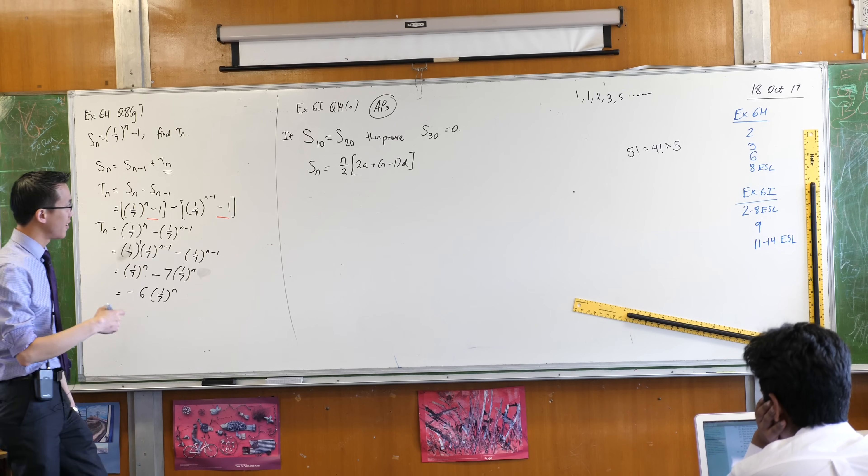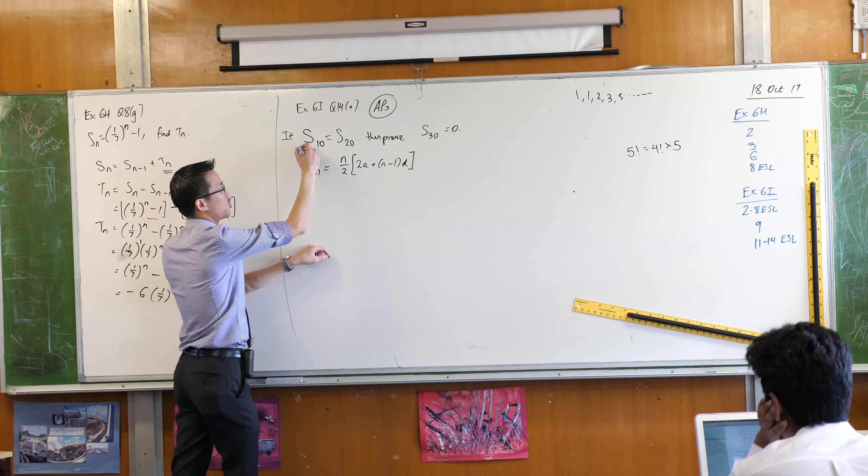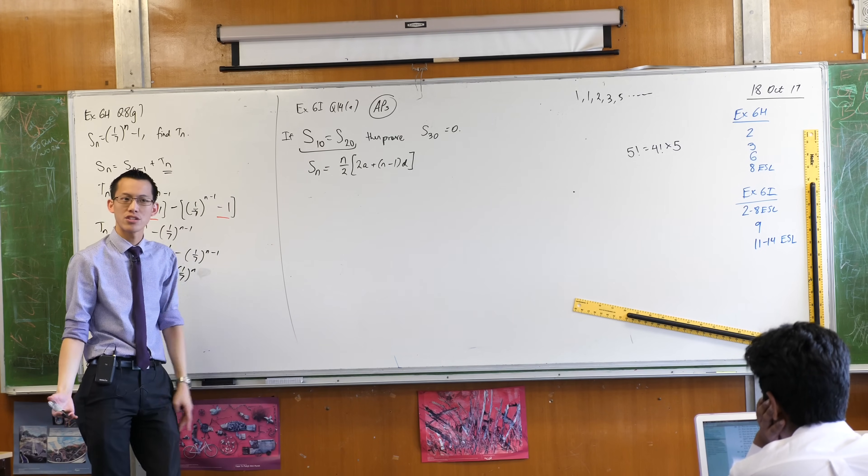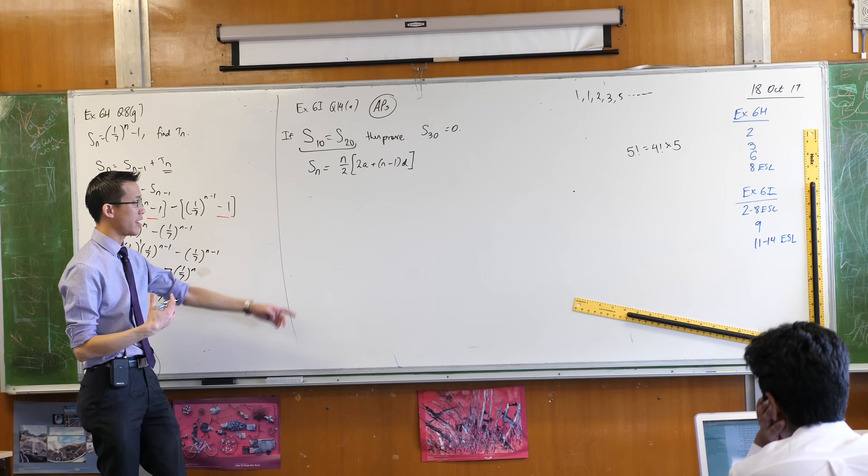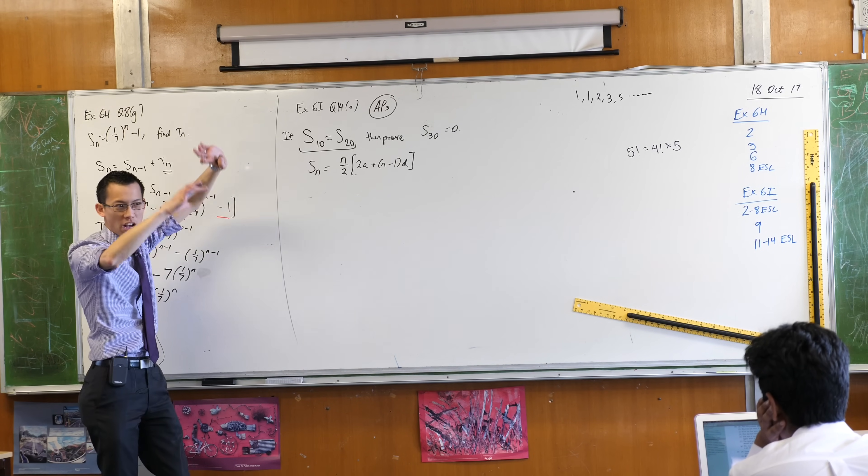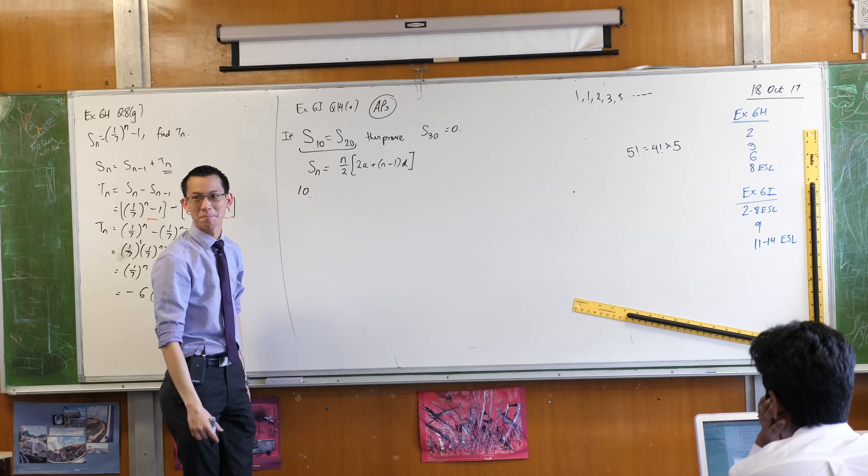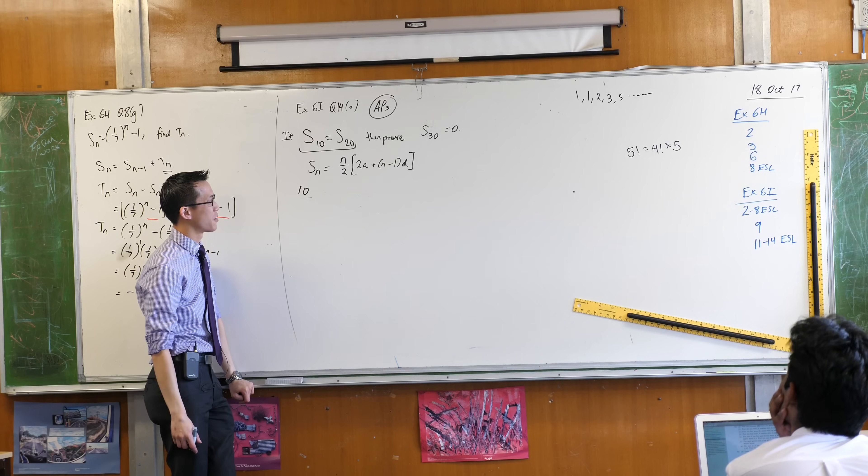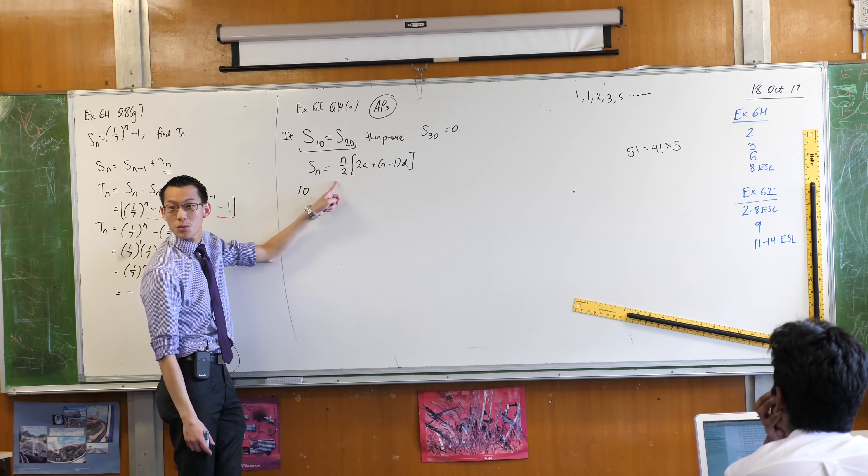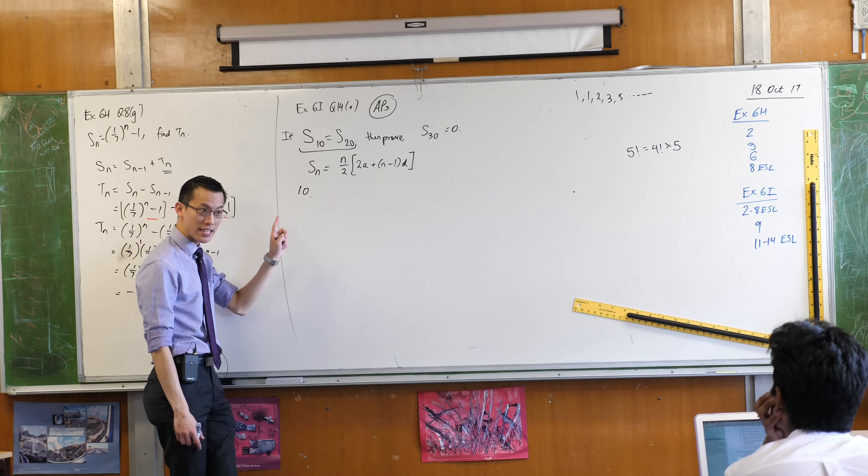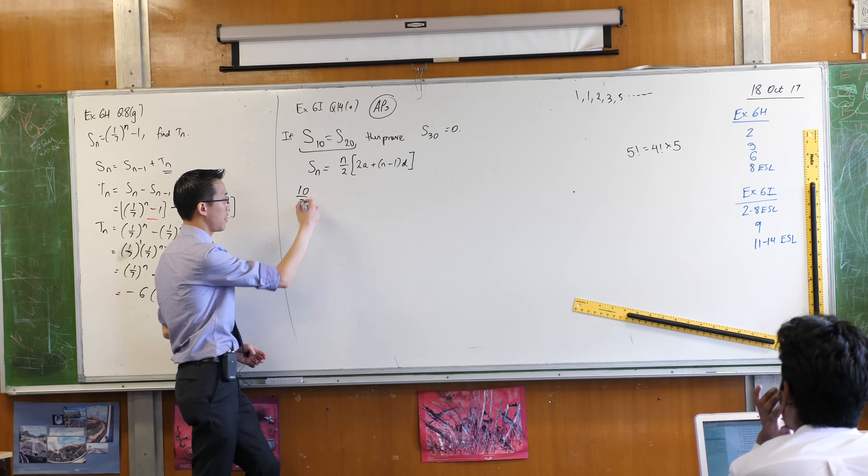Now, using this formula, I can work out what S10 and S20 are, right? And I can assume that this is true because they told me in the question. So you help me work out what am I going to write on the left-hand side? What is S10 if that's a general partial sum? I'll give you a clue. It starts with the number 10. What am I going to write on top of that? This is n on 2 that I'm beginning with, right? Which in this case is 10 on 2, which is 5. That's the first bit.